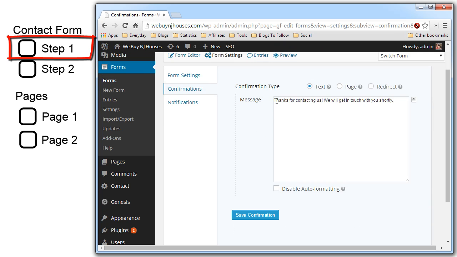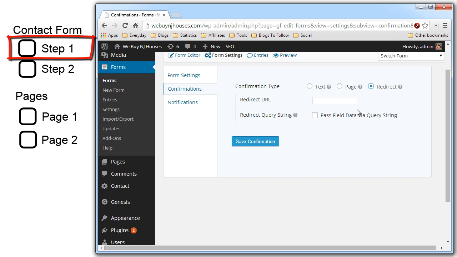And now the standard message they have up after the confirmation is just thanking them for filling out the form. We don't want to do that just yet. We want to redirect them to another contact form. So we select redirect, and then for the redirect URL we type in the full web page address or URL for the step 2 form. I have it pre-typed out down here. Now pay attention and remember what you used for the page name, because you'll need that when you set up page number 2.